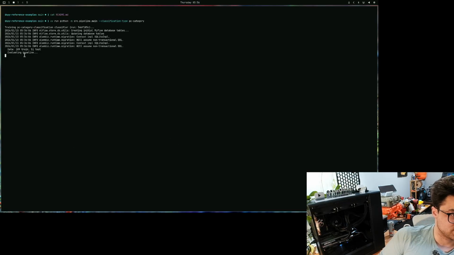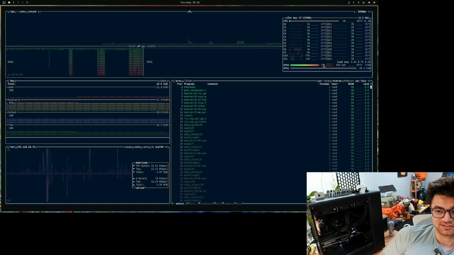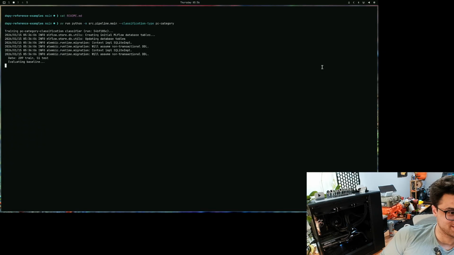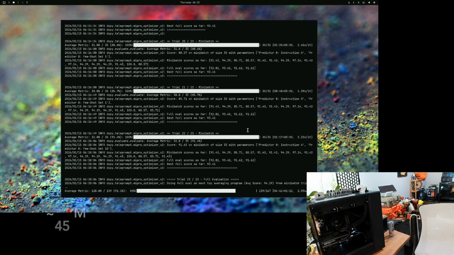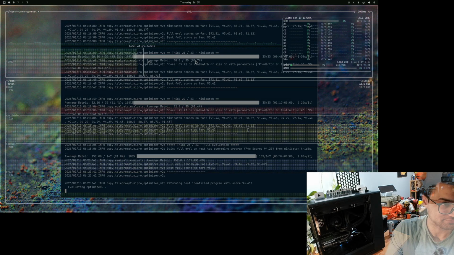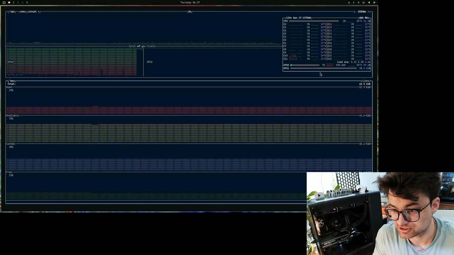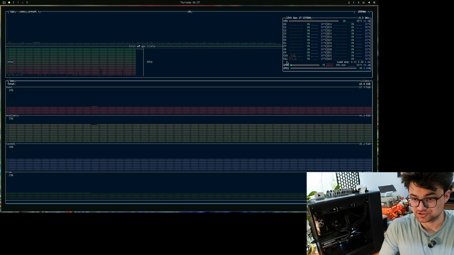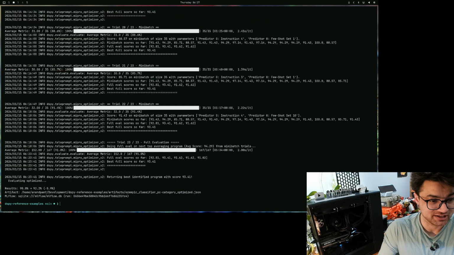All right, so 209 train, 51 test. So you can see we are stressing the GPU here. All right, so you can see it. It's dropping off, and it's slowly coming down again.